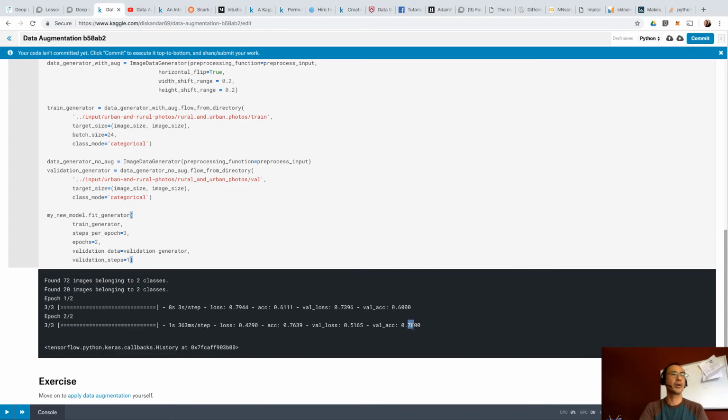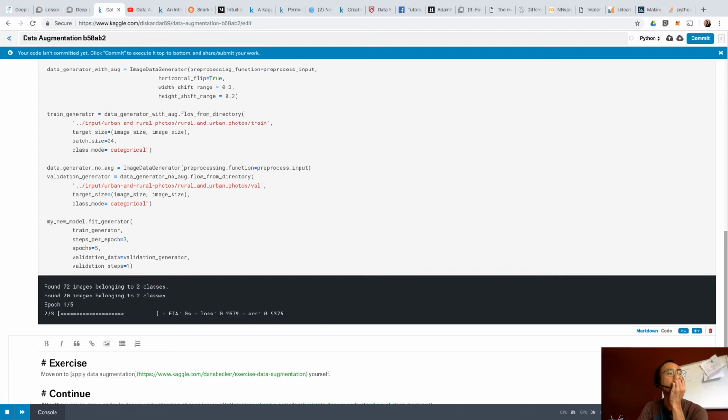Anyway, okay, let's try for epoch 3. So you can see here the validation accuracy for the highest among the 2 epochs is 76, right? That's the best. And that's during the training, and the validation is 70%, right? Let's do for epoch, let's say 5.